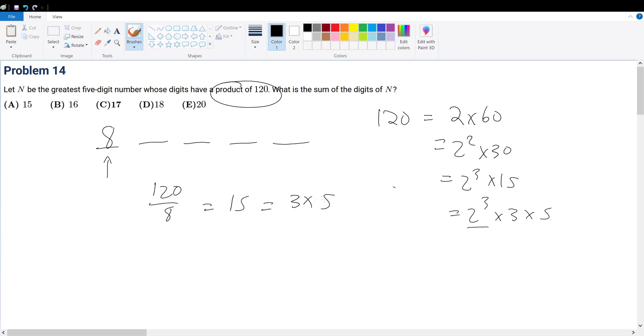We obviously see this gets easier now because we have to maximize this digit, and what is the largest number that can be chosen from 15's factors? That's obviously a 5. And if we have a 5 out of the question, we only have a 3 remaining, so that has to be 3.